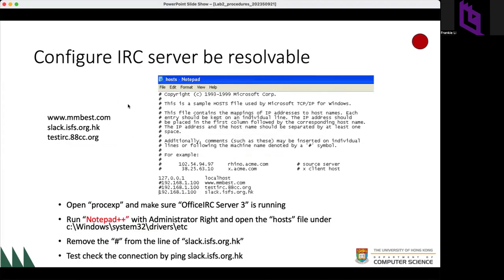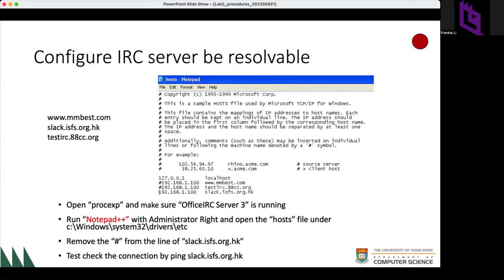So you need to go to Notepad or Notepad++, go to the Windows System32 drivers etc folder, and then change the snagisfs.org.hk entry by removing the sharp character, commenting it out. Then test by pinging.